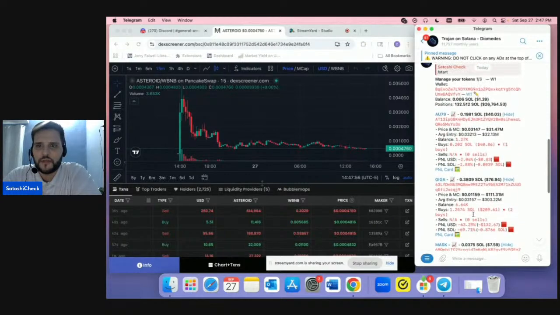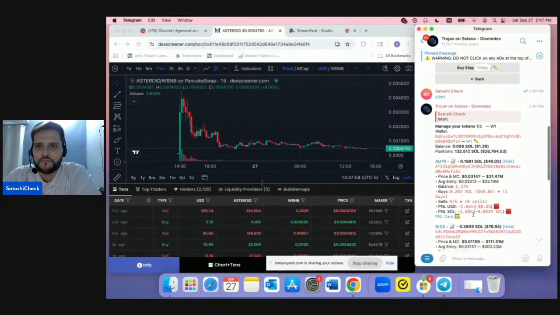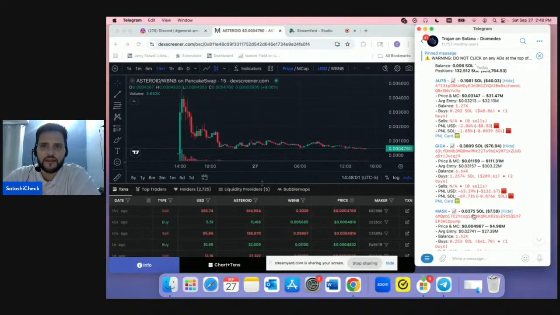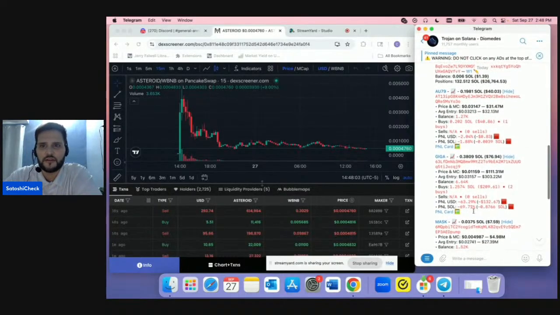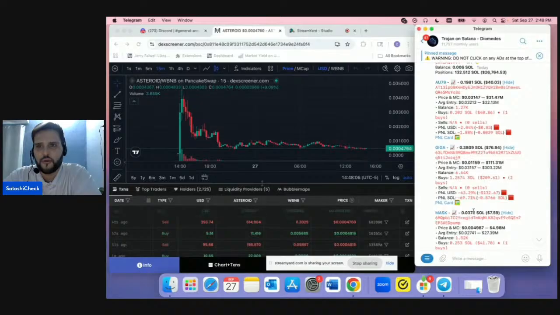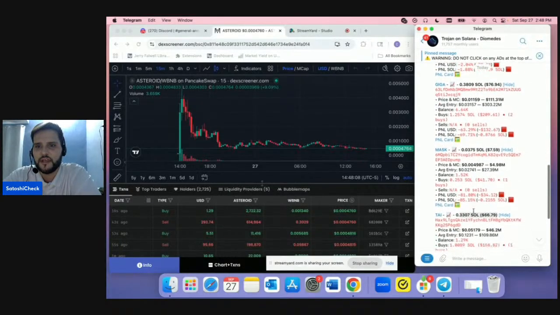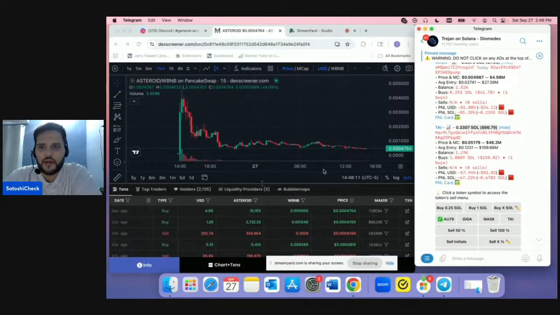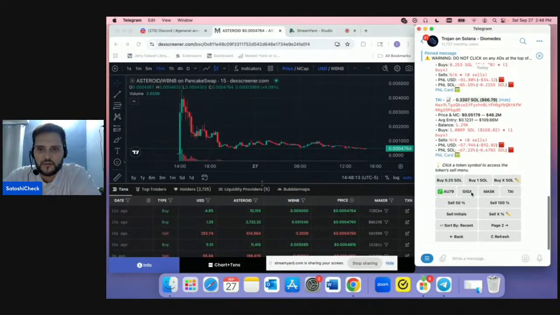I'm not going to go through this, but I don't care about people seeing the wallet address. All you can do is fill it up, and I'm going to burn most of this $26,000 off of this thing. So this is what you would do. If I want to sell Giga, I click on Giga, and then I can literally click sell 100%, and boom, it's done. Sell 50%, boom, that's done.